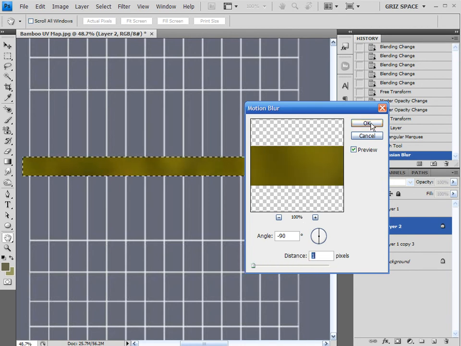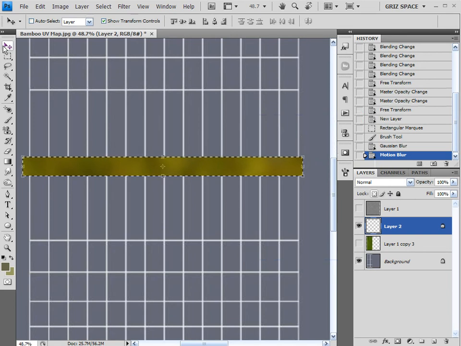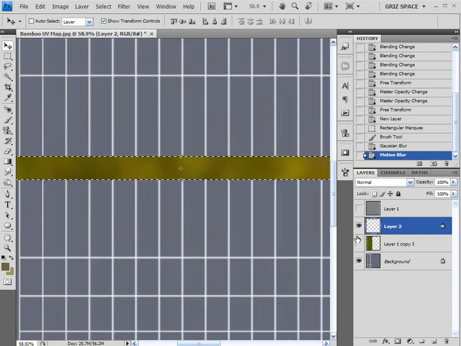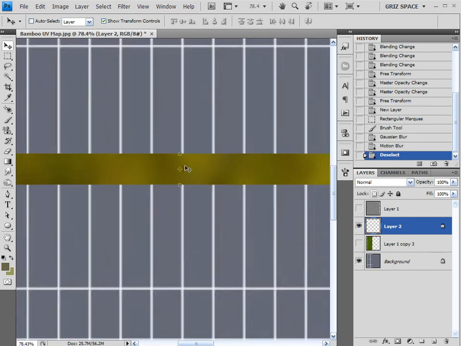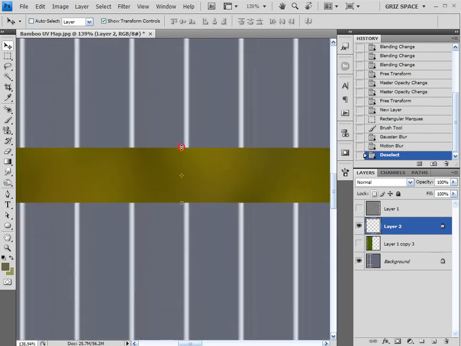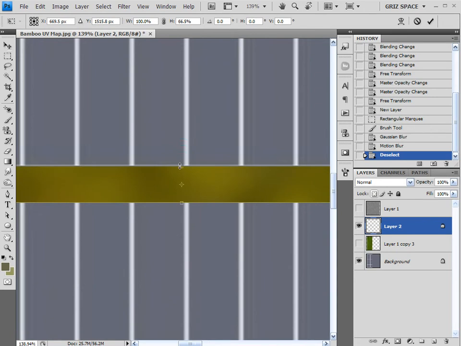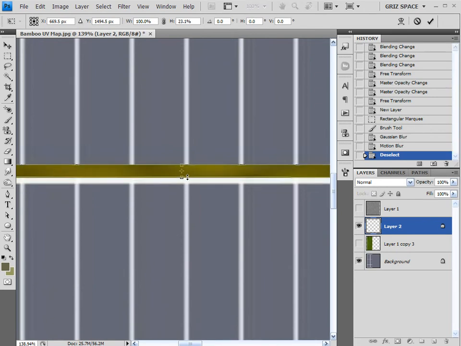No, I think we'll forget about the motion blur. Okay, let's re-enable. Let's Control D to deselect. Now let's move this down so it covers our little pieces here of our joint.